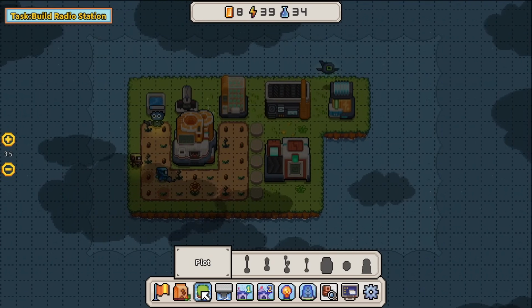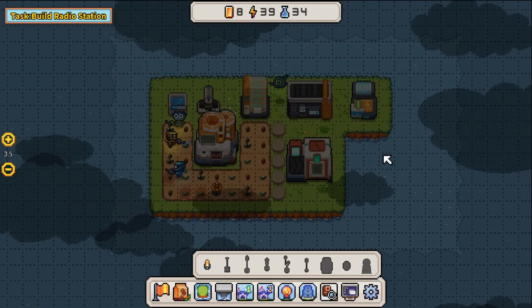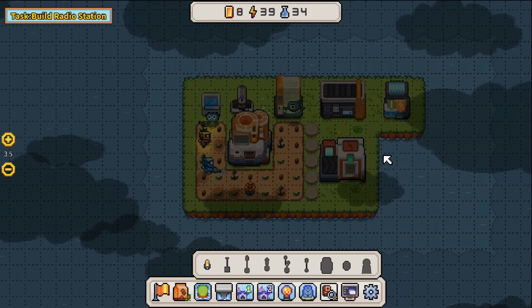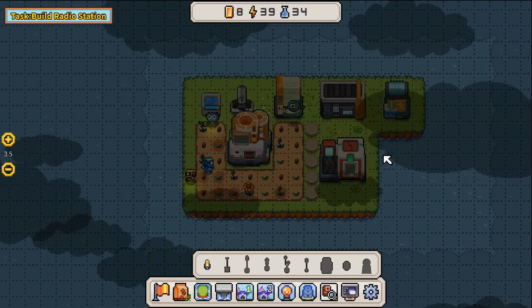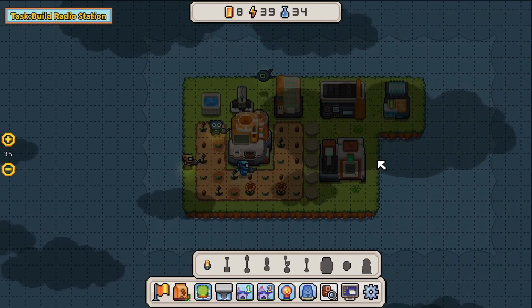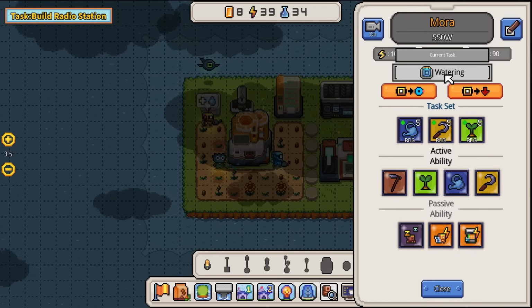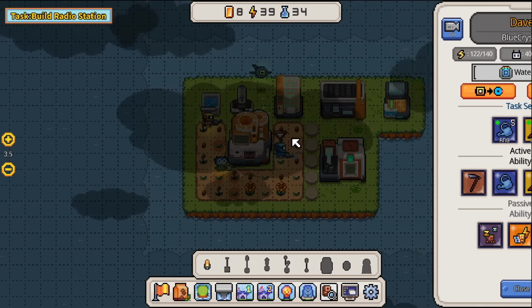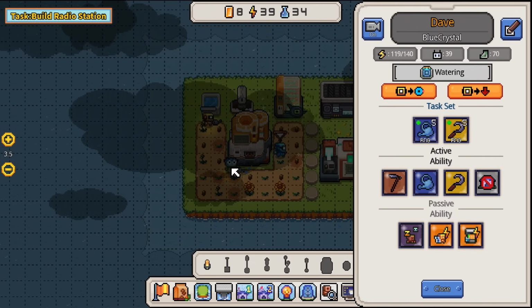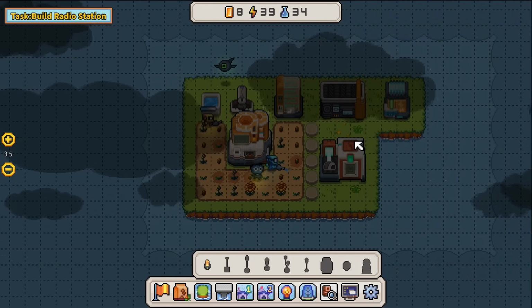Should I get some more plots of land unlocked? Or no, I shouldn't really do that, I don't think. So we're going to have to wait 1 minute for most of these to unlock. They definitely seem a bit happier. 74 mood. So I'm thinking that maybe mood is being helped. I don't know.